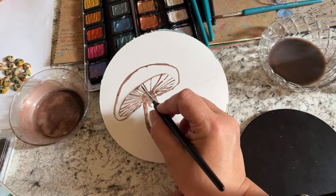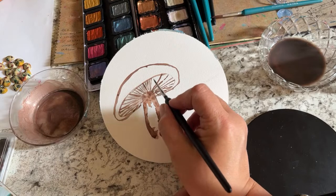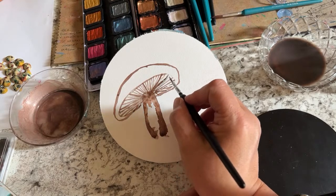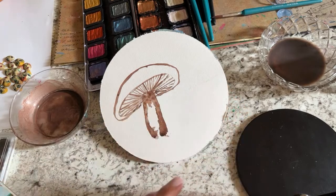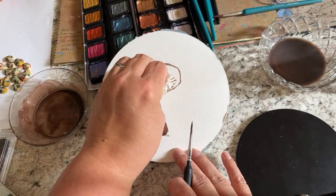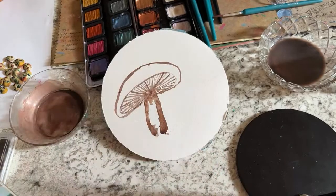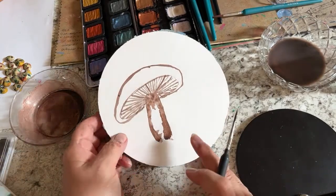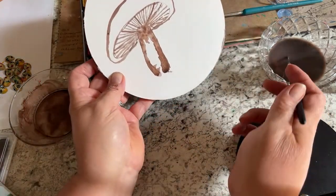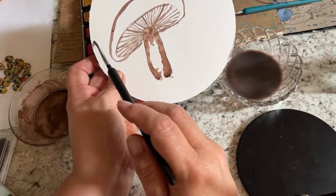If you have a line that you feel like, oh, it's too thick, not happy with that, that one looks weird, it's too thick, our minds do all these weird things to us. I'm just going to dab it a little bit, it'll be okay. And then our hedgehogs are almost dry, but I'm going to find our background. Let's find our background. Let's go with this one.